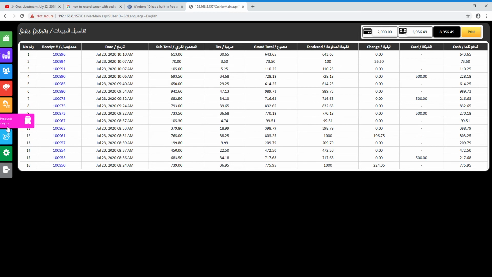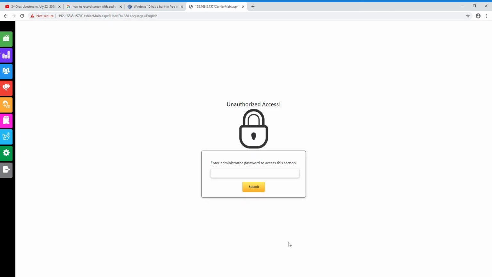The next option is the employees. Here you are not allowed to go in. Only the administrator can see the list of employees or can see information about the employees. Nobody else can, only the administrator. Since you are not allowed, you cannot see any items here. You are locked out. You cannot go inside, unless you have the password of the administrator.